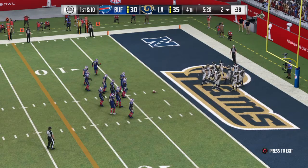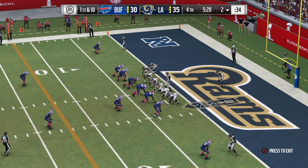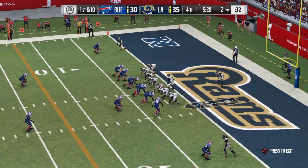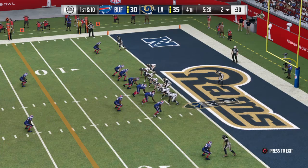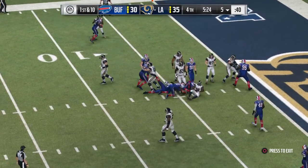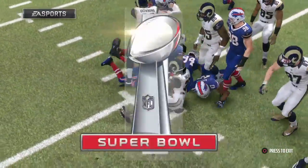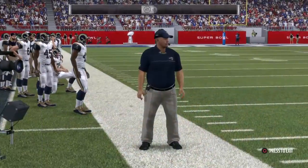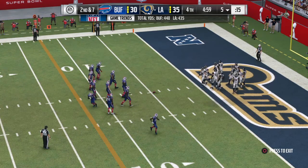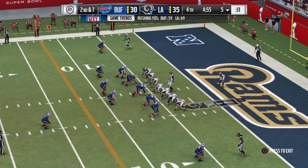And we see here the productivity certainly has decreased from the start of the game, but sometimes people forget these tight ends, they can do more than just catch the football. That is so true, because now when things start to happen and you're not getting the ball as much, maybe you change your focus on the game. Maybe you become a very good decoy. Maybe you block a little bit more. But sometimes you have such a great first half, you expect it to continue to roll, and it doesn't just happen that easily in the second. Now they have been able to shut him down, at least as of late.